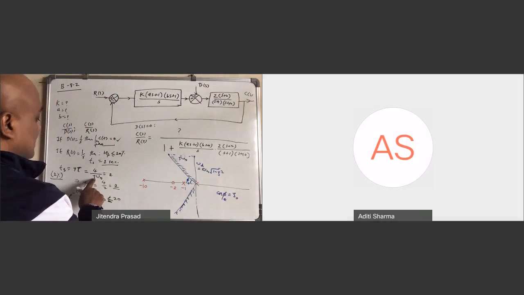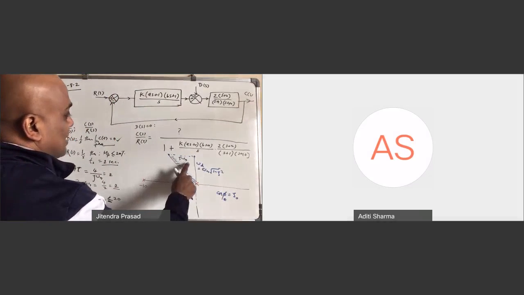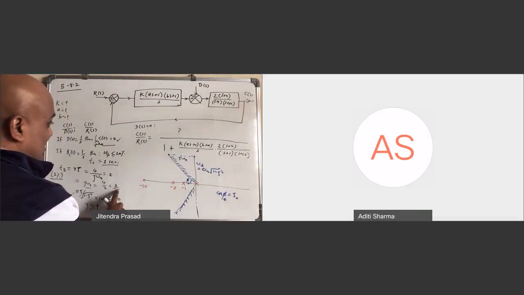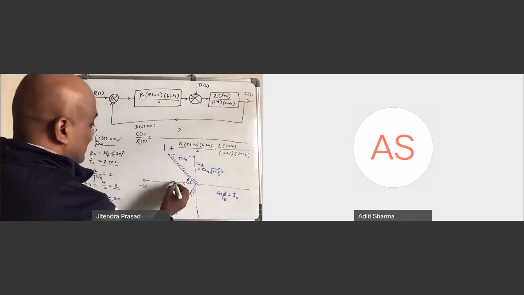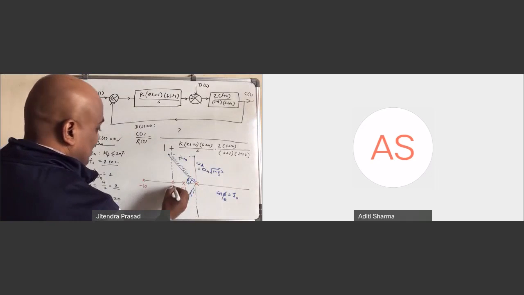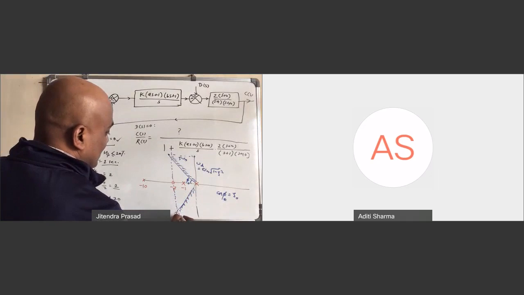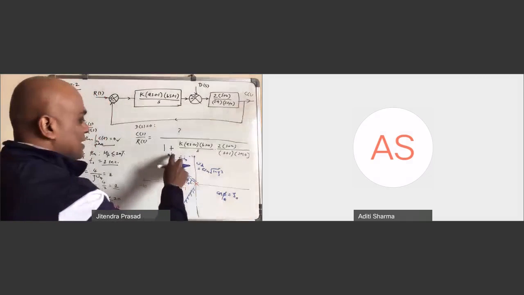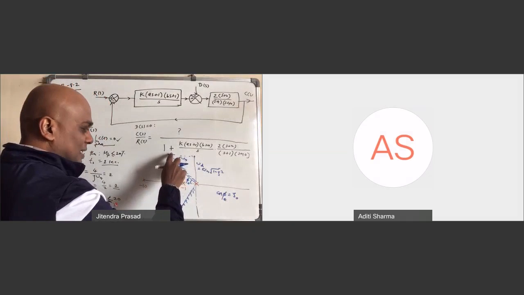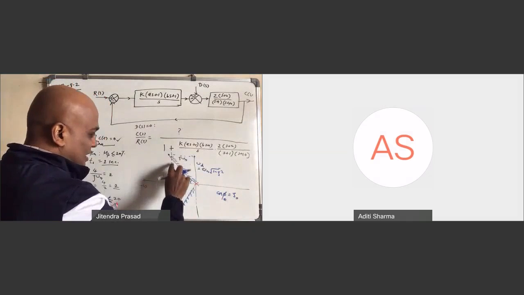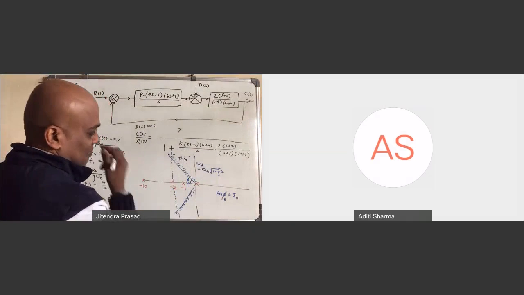Okay, now the next thing is what you are given is zeta. Here it says zeta omega n equal to 2. When it is called 2, that really means it has to be here somewhere. So it is telling you that the roots of the characteristic equation have to be on this line, right?